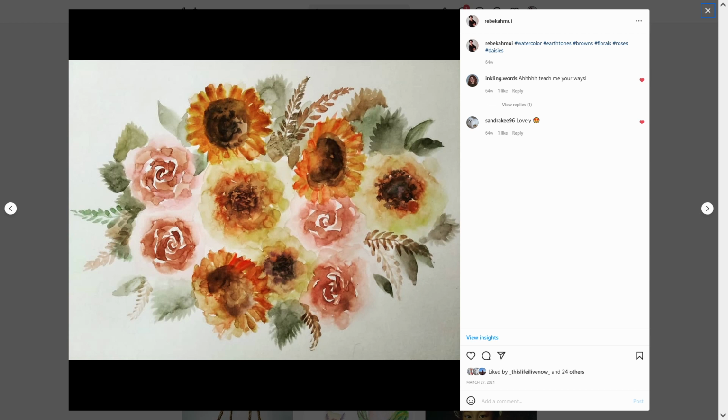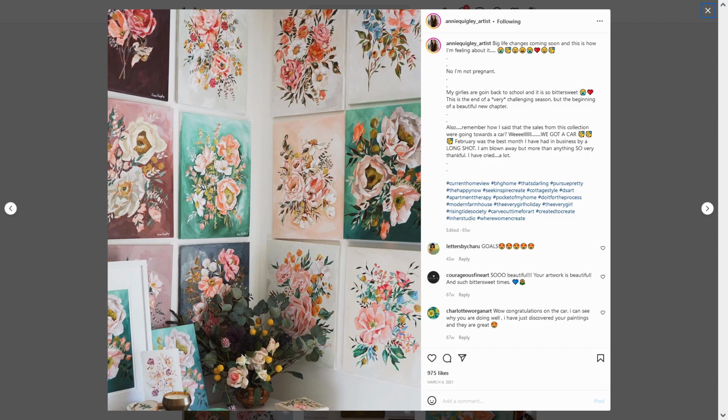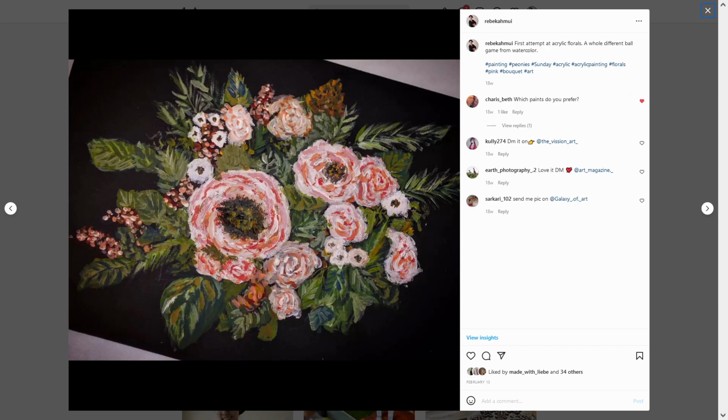greens. Then a year ago, I discovered the artist Annie Quigley, and I decided I really wanted to learn how to do these acrylic florals because she had this picture of a wall covered with gorgeous acrylic floral paintings, and I would love to be in a room that looks like that. It just makes me so happy. You find a picture that captures your imagination. Playing around with acrylics, I tried this, and so today I'm giving it another go.